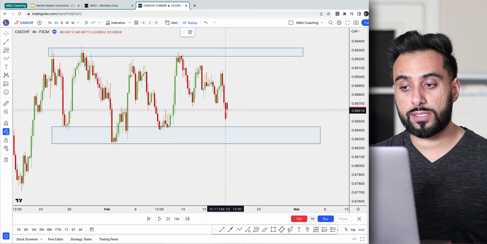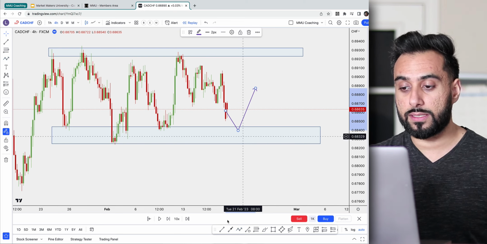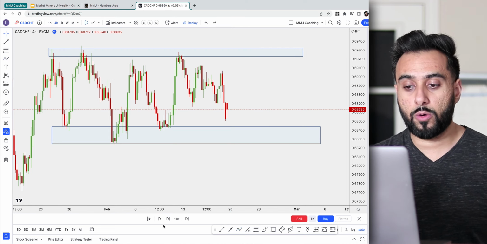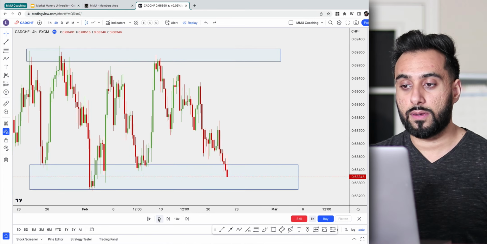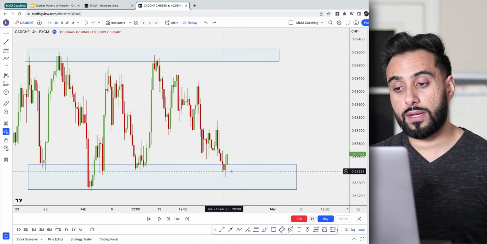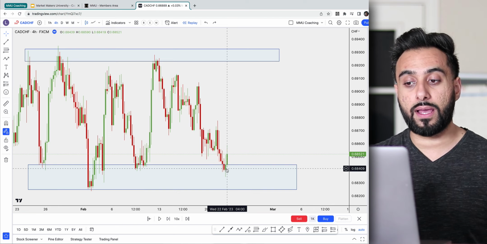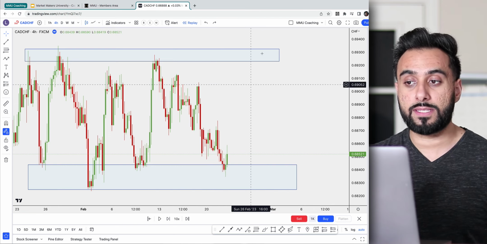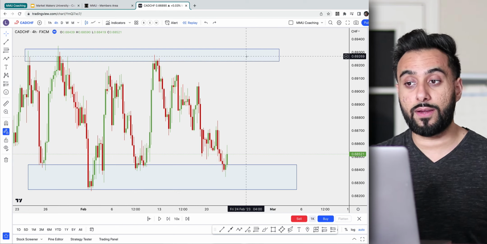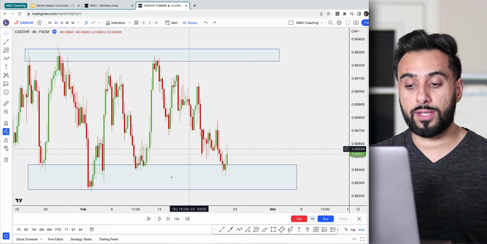If the price approaches this zone right here, this would be a decent area to enter a buy. Or in other words, if the price approaches the top here, this would be a potential decent area to enter a sell. So we will see this play out. It entered the zone. This would be a decent area to enter a buy. You could use a buy limit to schedule a buy to automatically activate when you're not on the computer. The same thing you can do up here. You can enter a sell limit to allow the trade to activate, so you don't have to sit there and stare at the computer waiting for the price to approach, or in other words, watching paint dry.